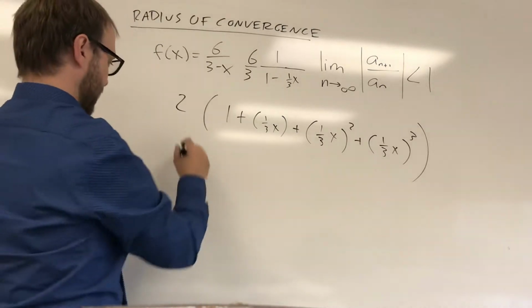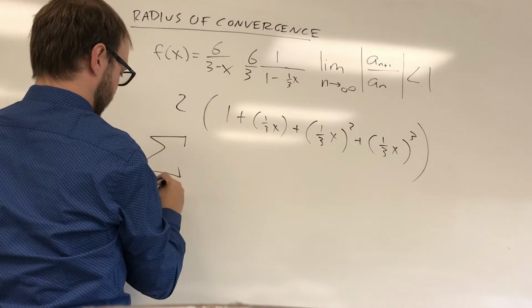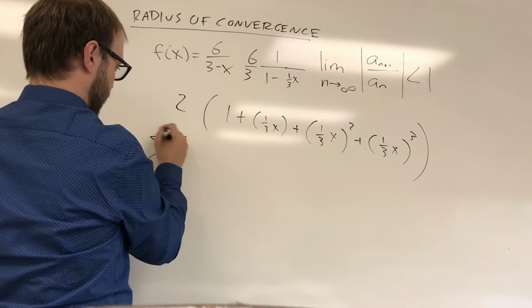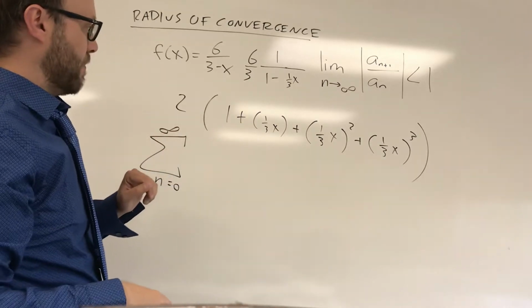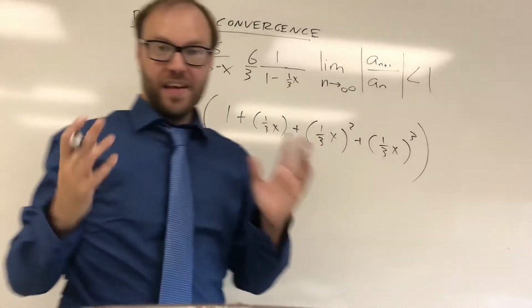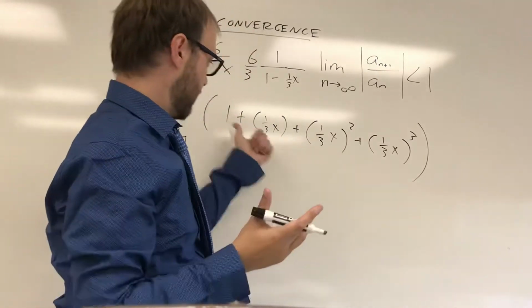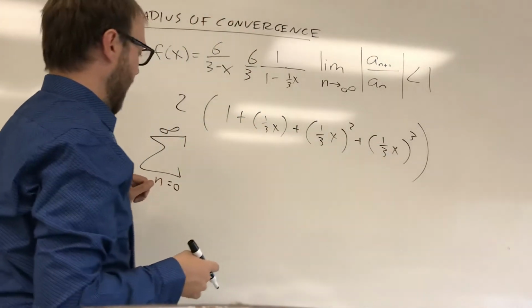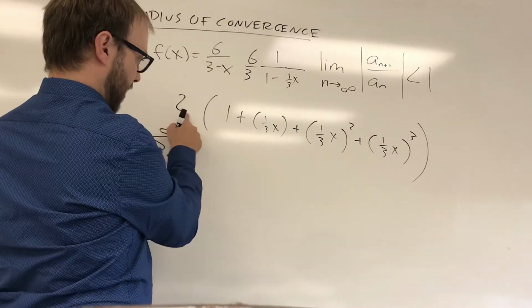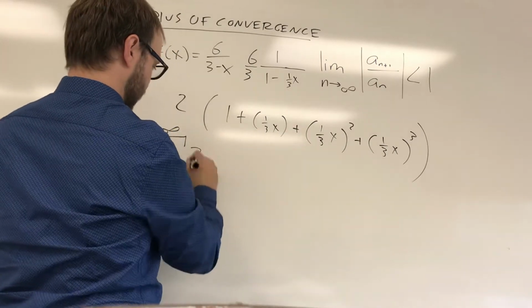We need to put this together and get our actual series here. It's the sum from n equals 0 to infinity. All right, a couple of things here. No alternating terms this time. Everything's going to be positive. You can see that through here. Every term is being multiplied by 2, okay? So you could put the 2's in here, or you could just do this.